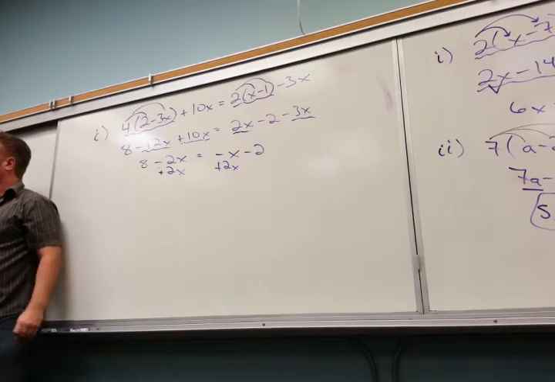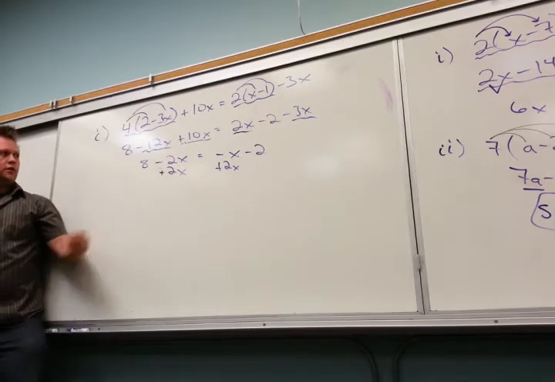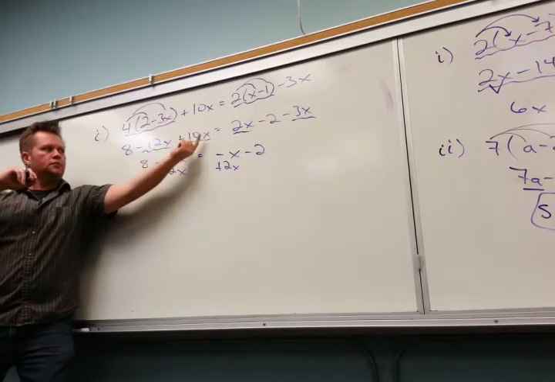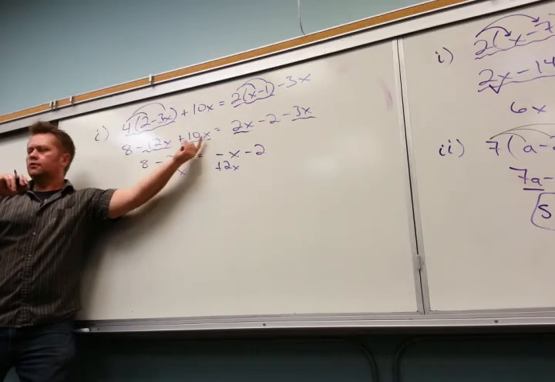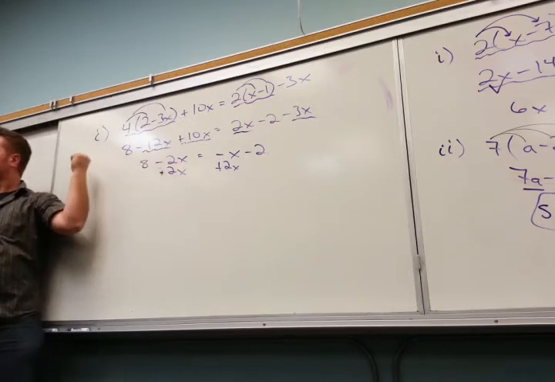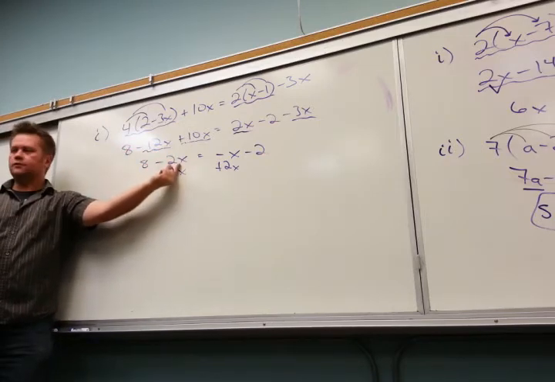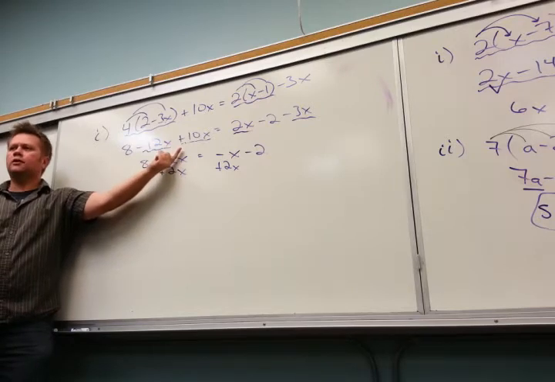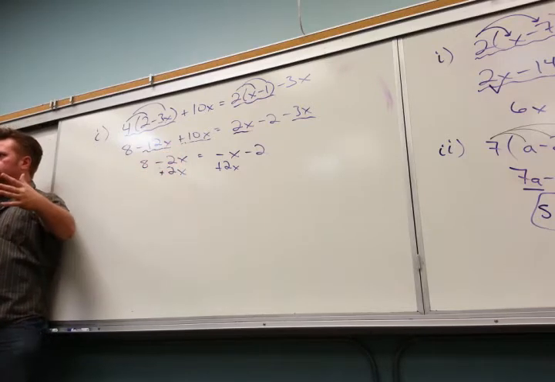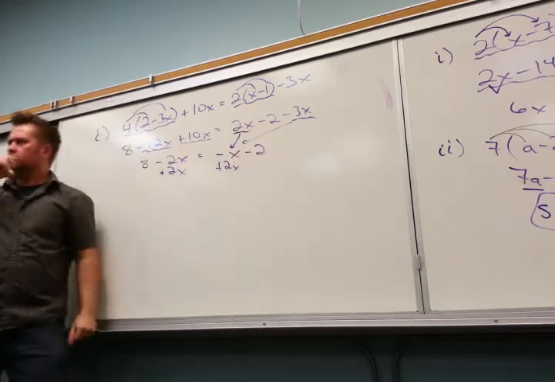Yes, sir? Right there in the bottom, how do you get 8 minus 2x? Because what's negative 12x plus 10x? Oh, so the 8 you're looking with again? Does it have anybody to go with? No. So you do the x. So the 8 comes down, and I rewrite what this really is. Negative 12x plus 10x is better known as negative 2x. Did the same thing on the other side. Those two made that, and the minus 2 is still there.